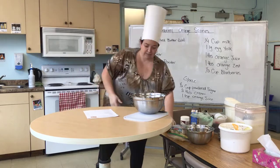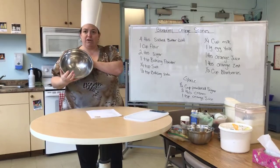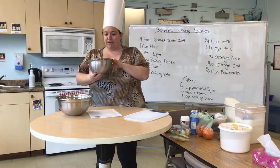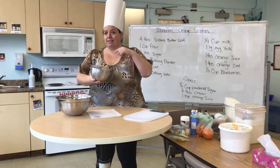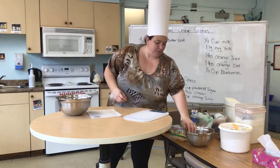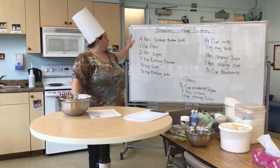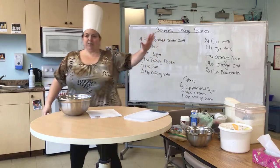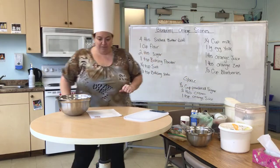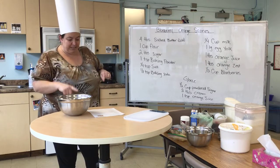All right. We have our big mixing bowl. This is going to be for our ingredients. I also have a small mixing bowl because this is also going to be for the glaze. Our scones are so fancy they get a glaze, so we have those, and then we have all of our ingredients. So everything you see on the board, you can see on my table here, strategically, so you can see what we have.